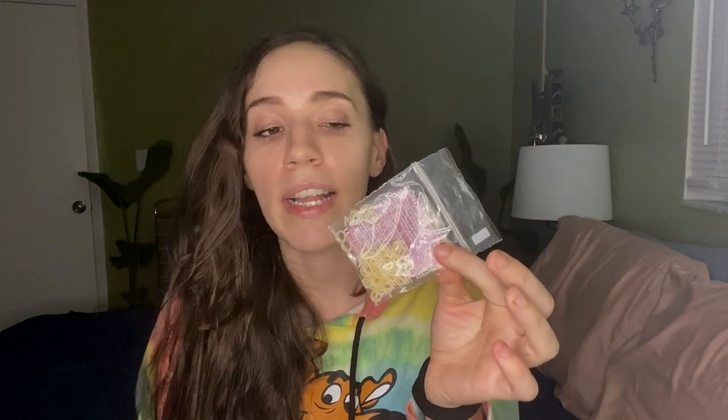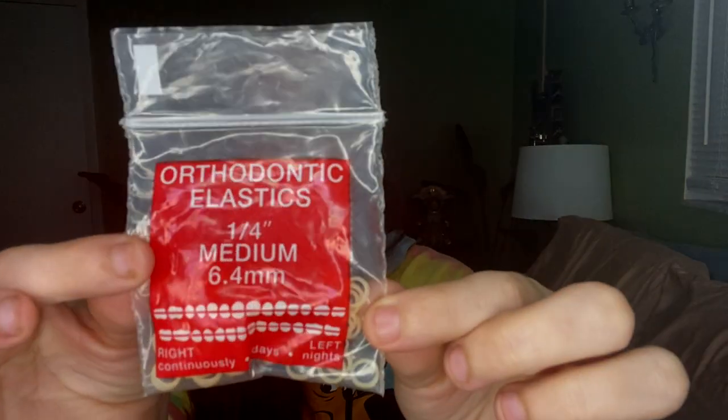These are the new elastic bands that my orthodontist gave me. They attach here on these two little metal brackets, and every time I have to pop them back in it takes me at least a minute — I have to loop it around and use my fingers to coax it in, then pull the band. Tedious but necessary, I guess. These are the little bands I have to use now.